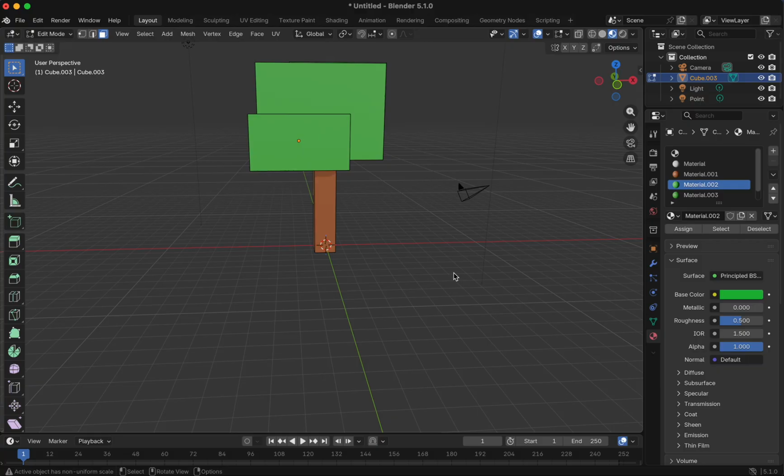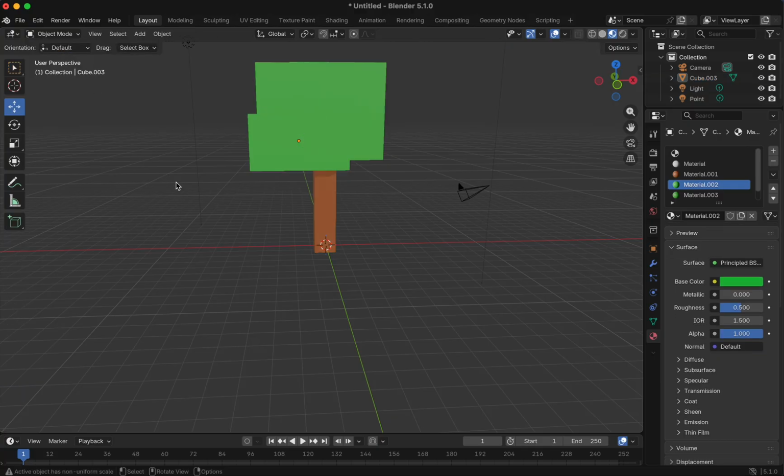The final thing that I'm going to do, which is really important that we do when we've finished editing an object, is go back into object mode. I've finished editing this object, so I'm going to go back into object mode. Can't stress enough how important it is to make sure that we return to object mode. When we add new objects, we must be in object mode. I'm not going to go into the details as to why, but it just creates lots of problems for us a little later on.